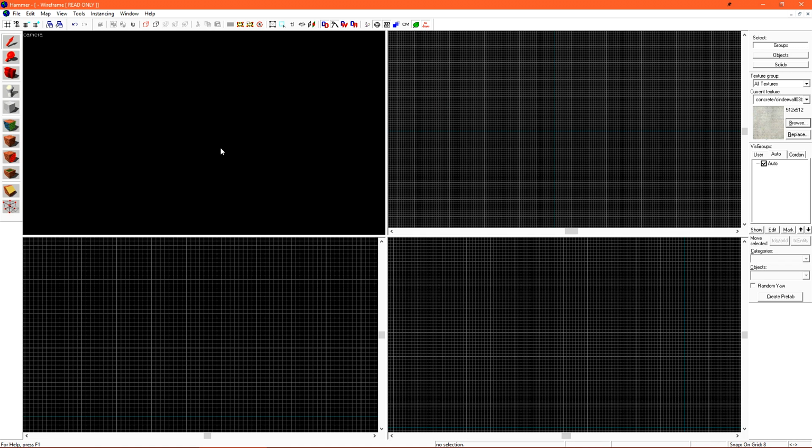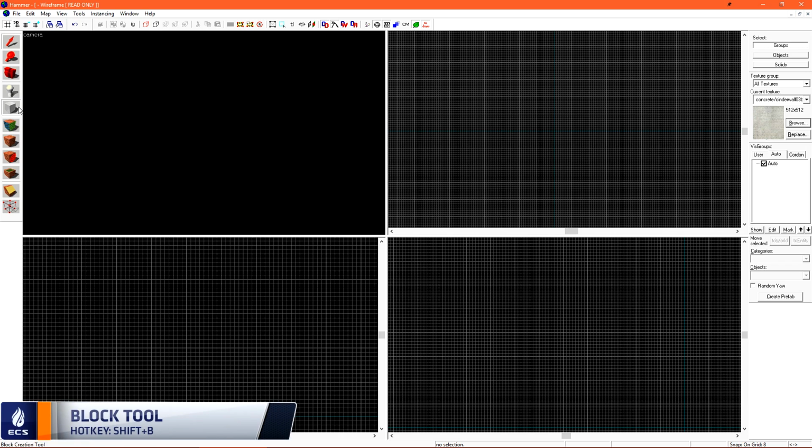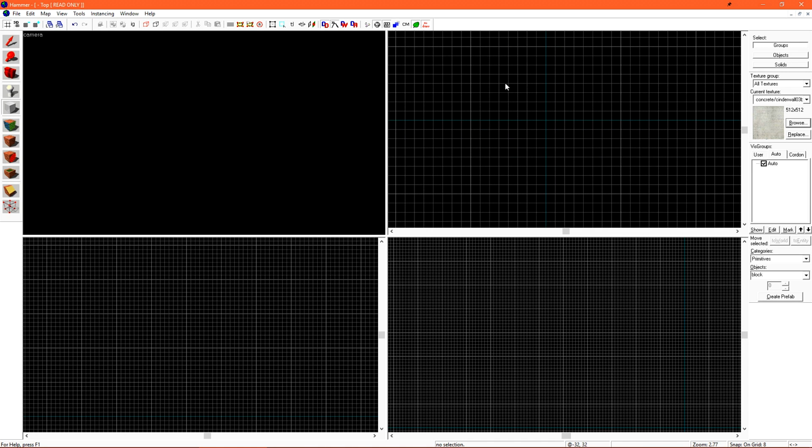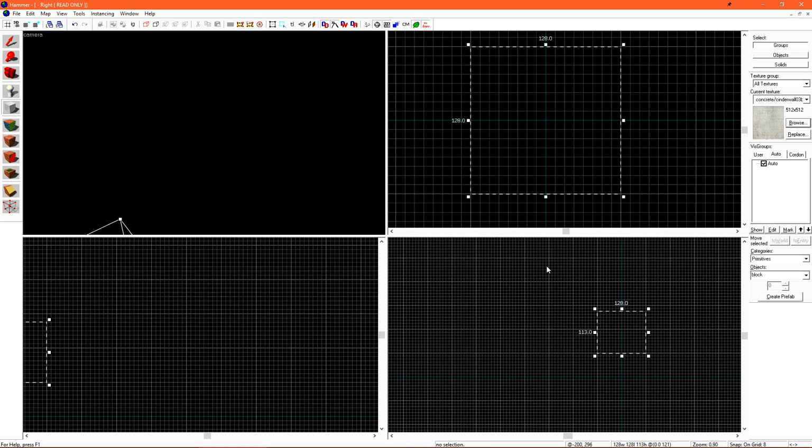Let's create a block in our level. Select the block tool over on the left. And in our top 2D view, you can use the mouse wheel to zoom in and out. Zoom in on the center teal lines. This is the origin, or the center, of our world. You can click and drag a box across, and you'll get an outline. This is where our brush will be created. We can see it also has presence in our side views.